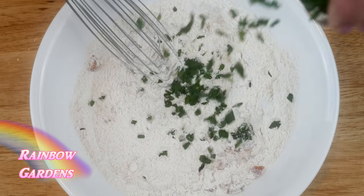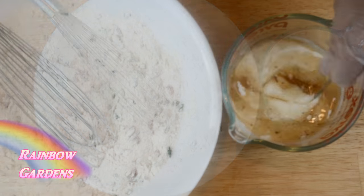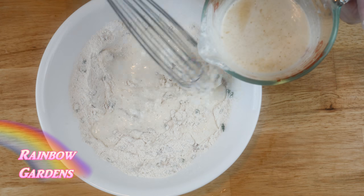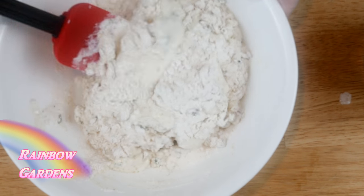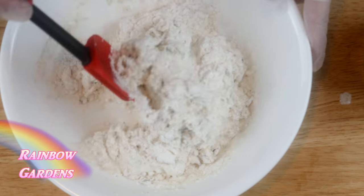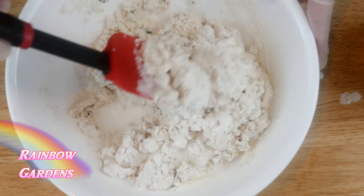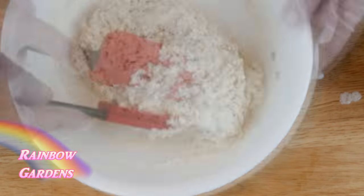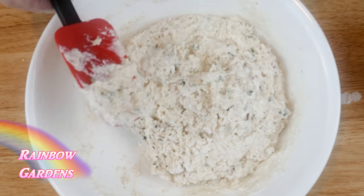I'm using a cup and a half of buttermilk, and to that I added the bacon grease. Slowly pour the wet ingredients into the dry — don't use a whisk, get a spatula — because we want to do this slowly and very gently; I don't want a big dense tough dumpling. You may not need the full cup and a half, so add it slowly until it just comes together, then let the batter rest for about 10 minutes while the peas continue to cook.